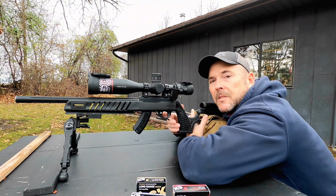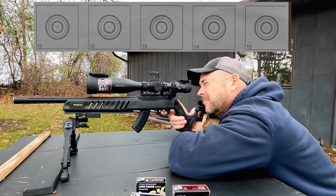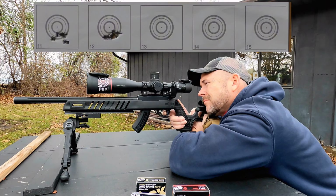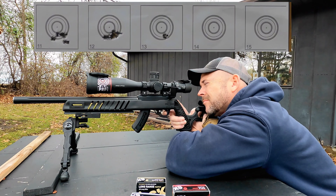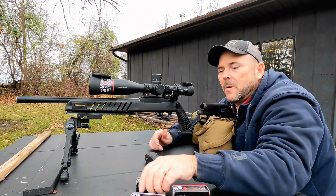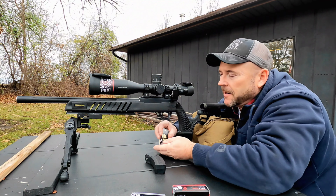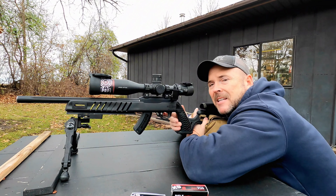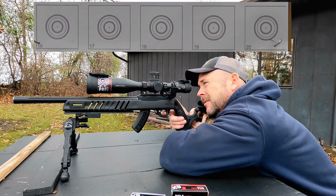All right, this is the rifle match. Not horrible, but nothing to write home about. Hopefully the long range match will shoot a little bit better. All right, let's try some SK long range match.